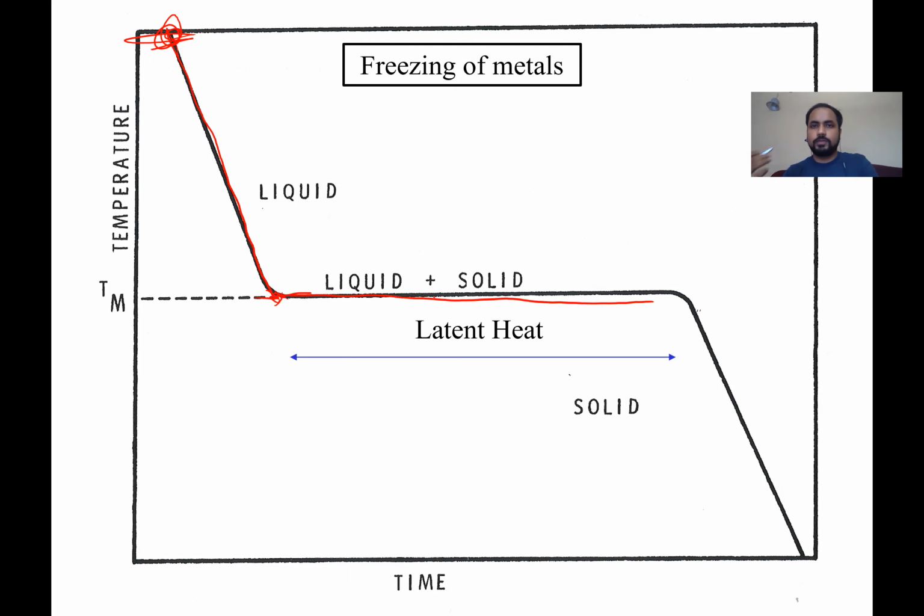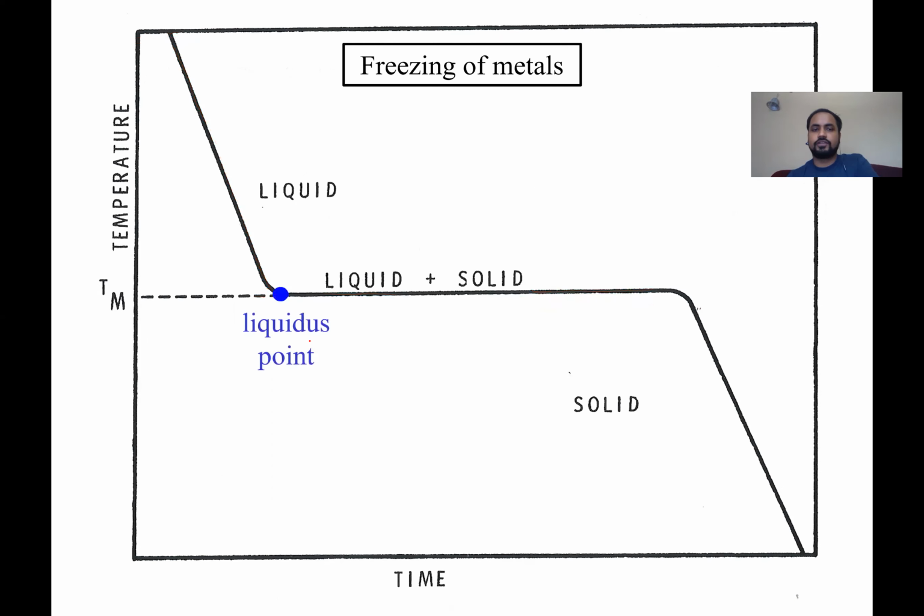At that moment, you won't be able to see the heat. It is called the latent heat. And then if you cool it further, then the complete thing is solid. So in case of pure metal, this process happens at one particular temperature. A lot of time, if you want this kind of freezing to happen, it doesn't start at melting point. You need a small amount of undercooling. You have to cool it further, and then you get enough energy that it starts to solidify. The point at which the solidification happens is called the liquidus point, and the point at which the solidification is completed is called the solidus point.